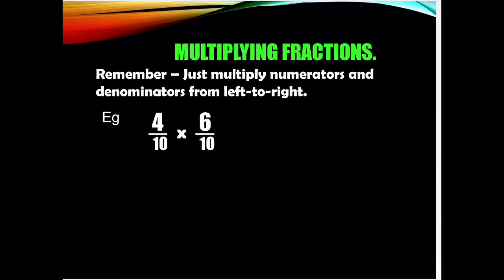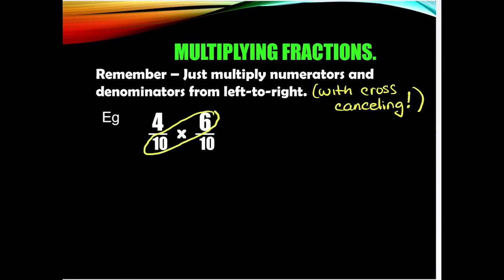Okay, now let me show you guys the cross-canceling method. And for this one, again, we're going to look for numbers. Now, here's the thing I think some people get hung up on with cross-canceling is that they think, well, 6 isn't a factor of 10, which is true. 6 is not a factor of 10, but that's not really the point of cross-canceling. The point of cross-canceling is that you divide both those numbers by a common factor.